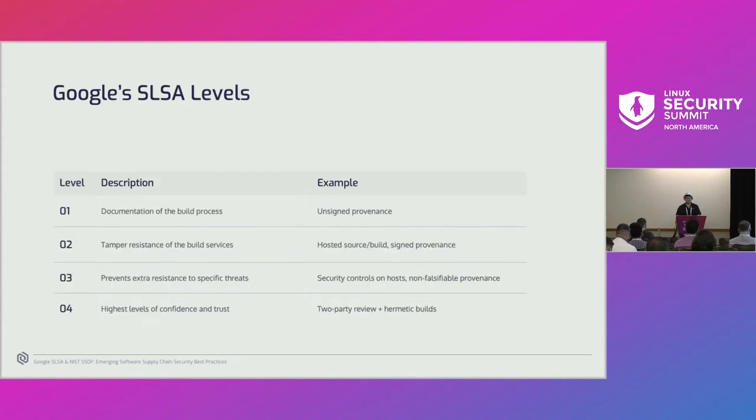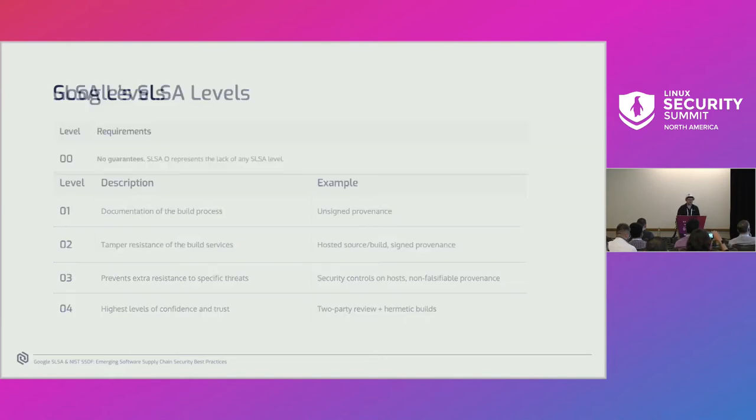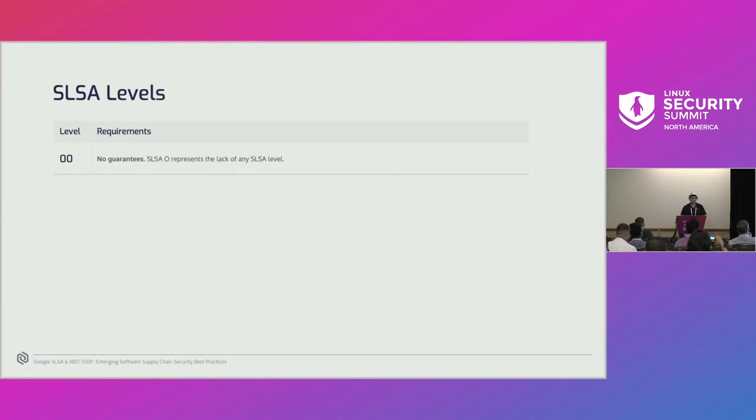And one of the most notable attributes of OpenSSF's SLSA levels is the fact that there are four different levels. And unlike several other cybersecurity frameworks, namely the SSDF, the eventual goal of every company should be to hit level 4, because this is the highest level of security. SLSA level 0 is basically just a tongue-in-cheek way of saying that there are no guarantees.